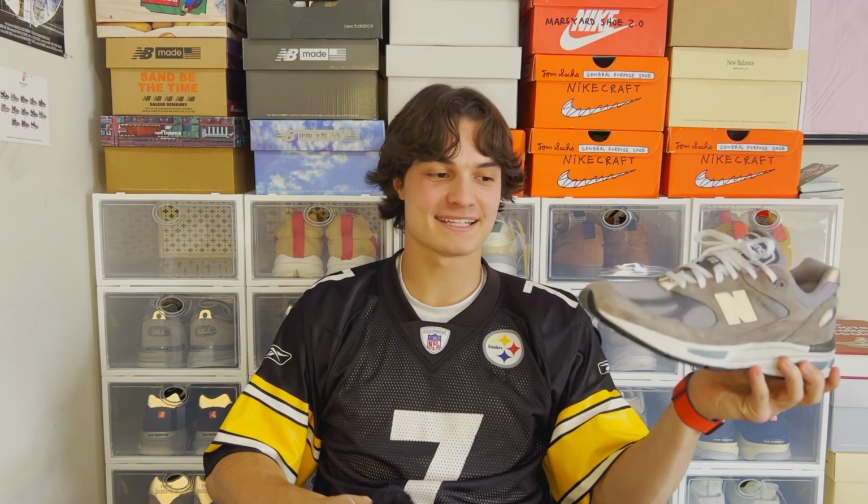If I were to give a rating on these shoes, I'm going to give them a 10 out of 10. Just because it's a New Balance. It's a gray New Balance. It's a new silhouette. There's really nothing you can go wrong with this shoe. If you're hesitant, you also can't go wrong with a 990, but the 991 has something special about it. That made in UK branding, it's just a very, very special sneaker. It's very exciting that they came out, and I hope to see more colorways of it.